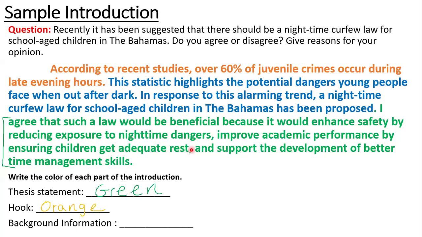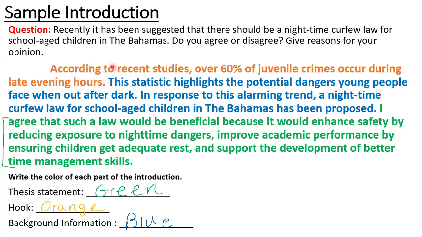All right, next we have background information. Which one is the background information? There's only one left. So it's going to be what? The blue. How do we know that this is the background information? Because it comes right after the hook. What else gives it away? It supports the statement. Very good. Who said that? Nakisha. Very good, Nakisha. It supports the hook. So the background information should give us more information on the hook, right?